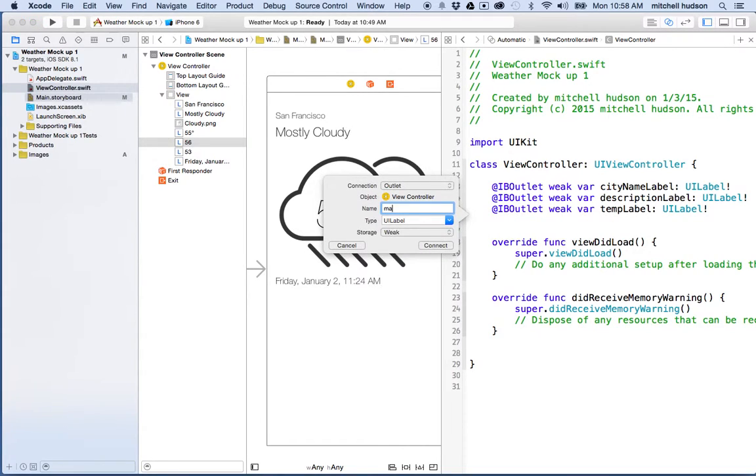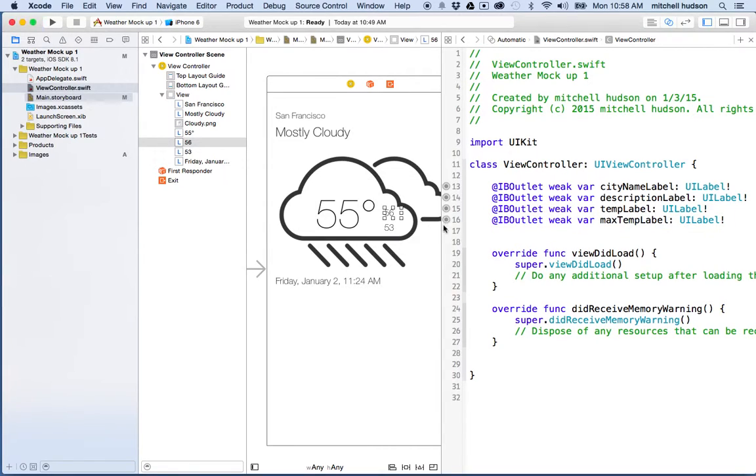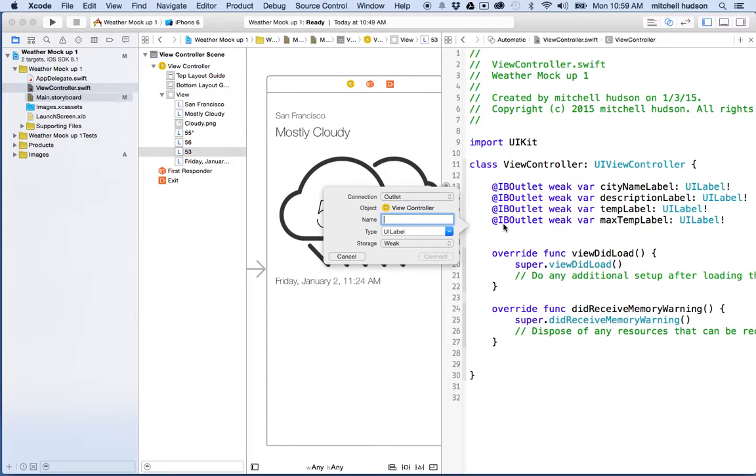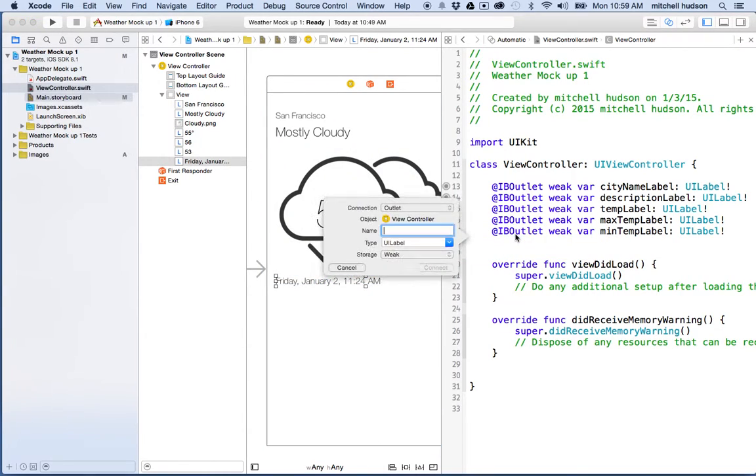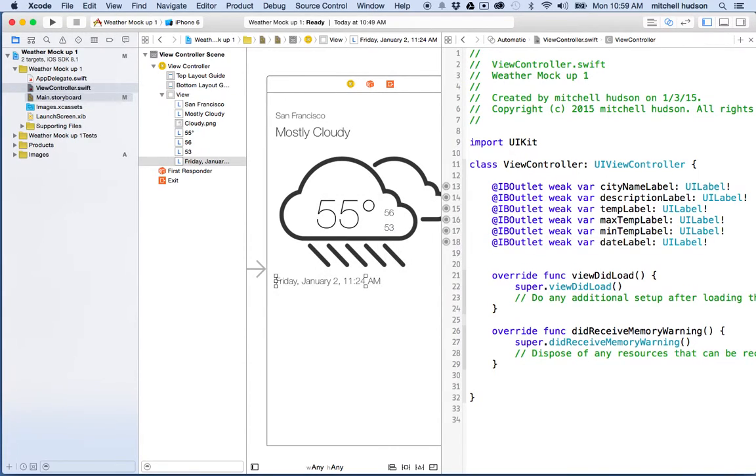And we'll call it like max temp label and min temp label. Okay, and then down here I have the date. So let's control drag on this and put it here and say date label. There we go. Okay, and now we're all set.